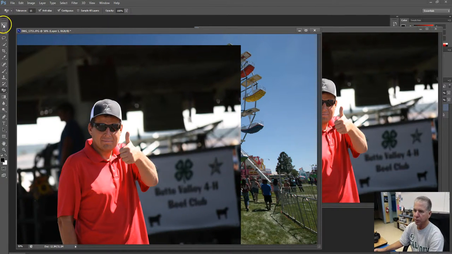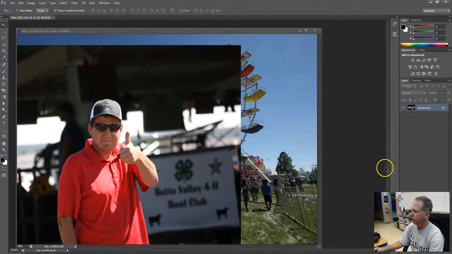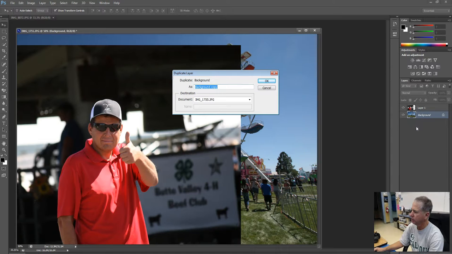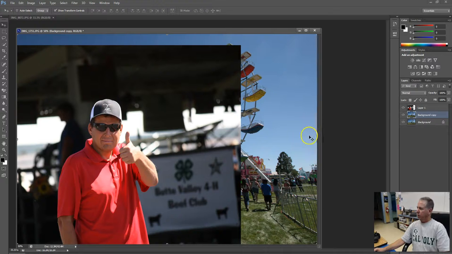But this time what we want to do is come over, let me put that original away. I want to come over to our layers here. And so I'm going to click on that background image, and there's the layer that I just put on top. There's my background. So I'm going to click on the background, right click, and then I'm going to duplicate that layer. And you can give it a name if you like. Now notice that it's right on top of the original background. Now it's called background copy.